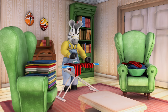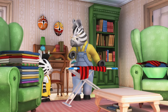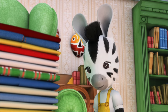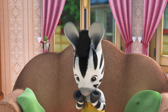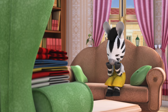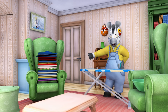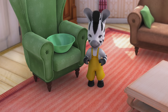Grandpa, I'm ready to go camping. No, just as soon as I finish this ironing for your grandma. Can I help? Then we can go. It's really a one zebra job, Zoo. Now, that's what I call ironing. Wow. Well, are we going camping or are we... Going camping! Yay!